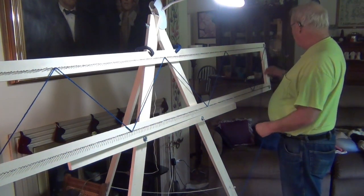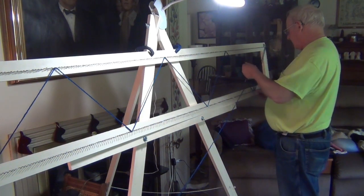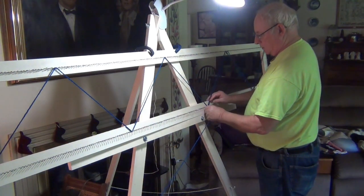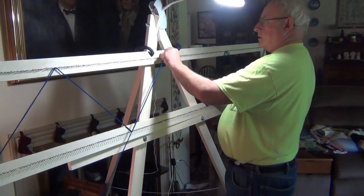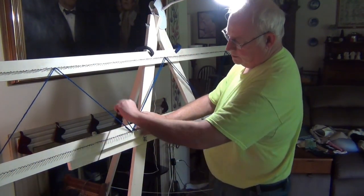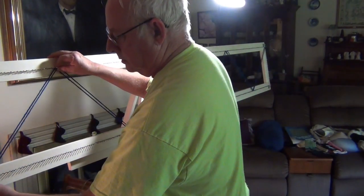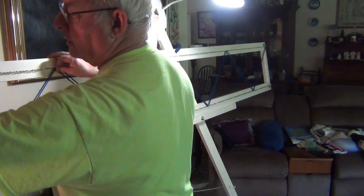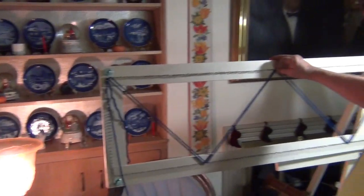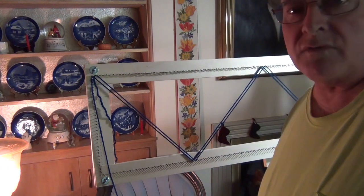Then we come back, go around up there, come around here, around the next nail over to the right, next nail over to the right, and so on. And there we are. Let's zoom you in on here. So now I'm just going to start weaving back and forth.